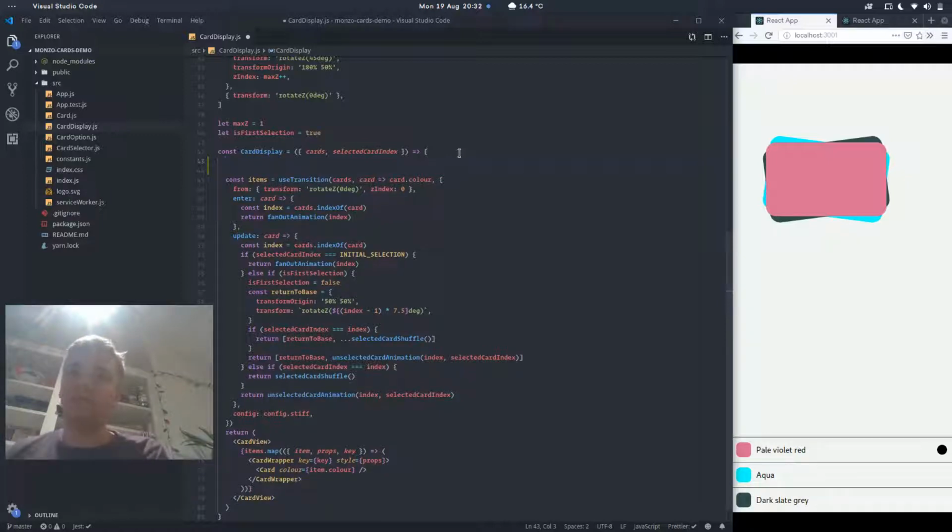But we still need them to be maintained between renders, so between different calls of this guy. There are a couple of handy things that we can use to store a bit of data like this.